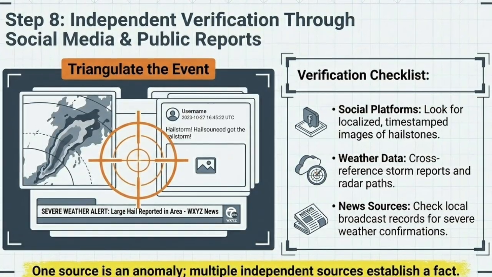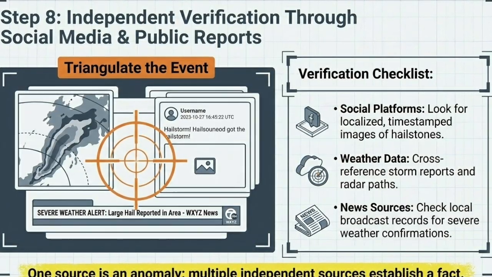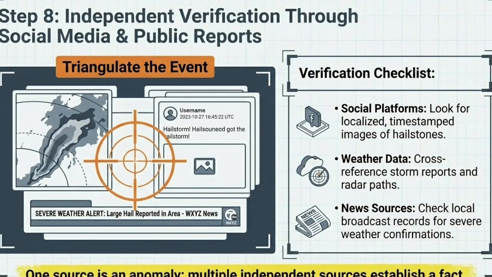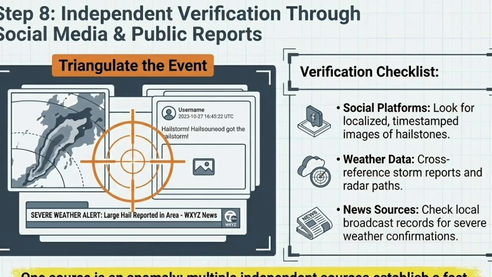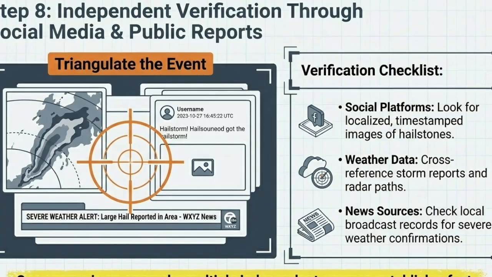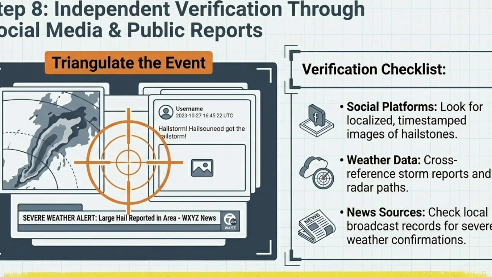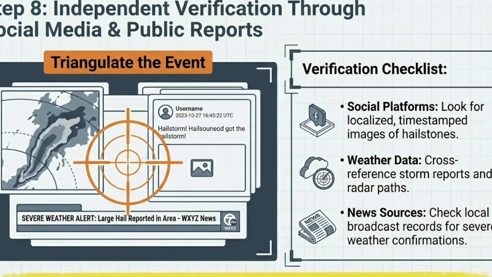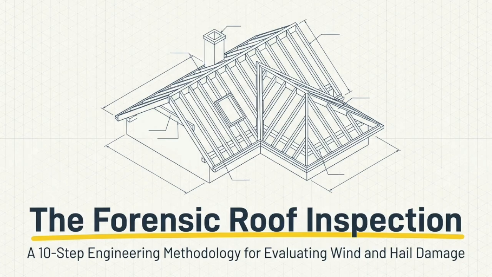Doesn't prove anything. Right. But a post from a neighbor 3 streets over showing a photograph of a handful of jagged hailstones held next to a quarter for scale, time-stamped at 4:15 p.m. on the specific date in question. That is gold. That is absolute gold. You screenshot it. You make sure the timestamp, the date, and the username are clearly visible for the record. You check the local news stations for damage reports. You pull the National Weather Service radar images. You are establishing the storm's path and intensity from multi-million-dollar satellites in space all the way down to a random neighbor's Facebook post on Nextdoor.